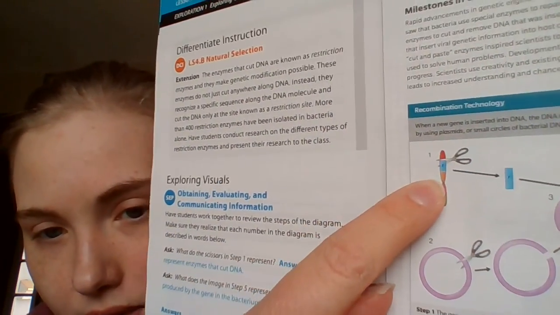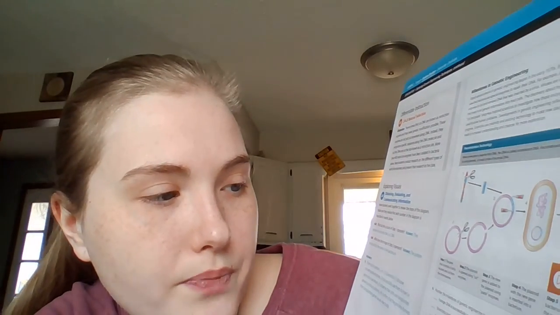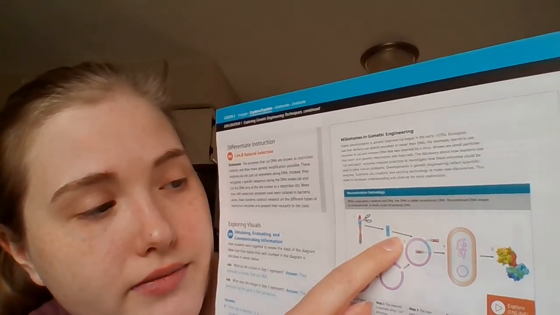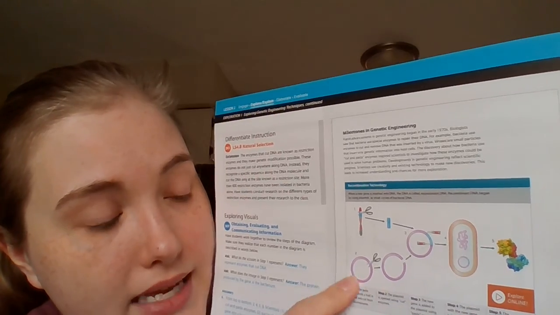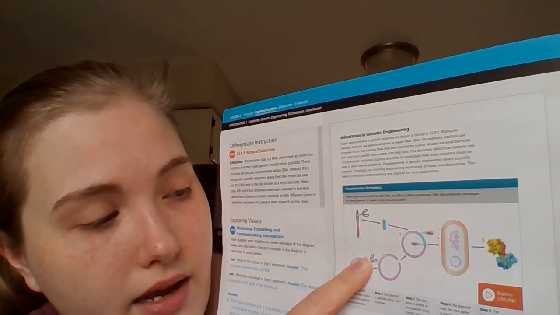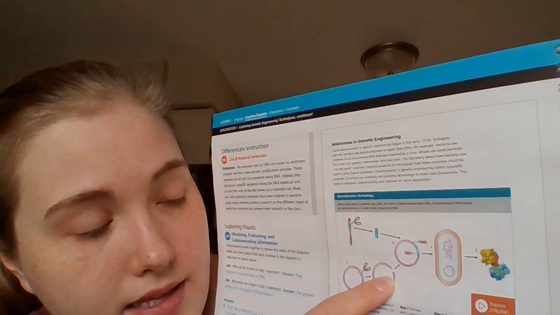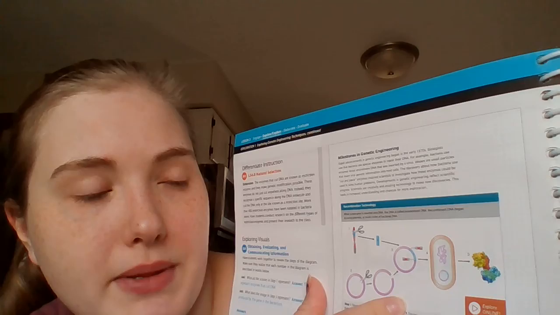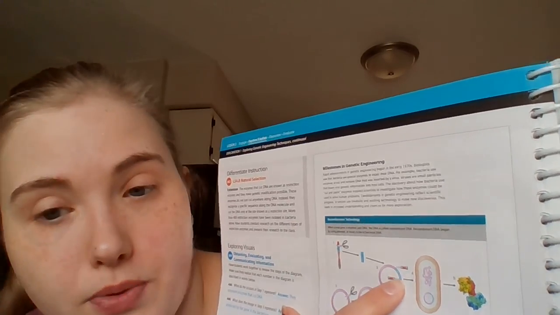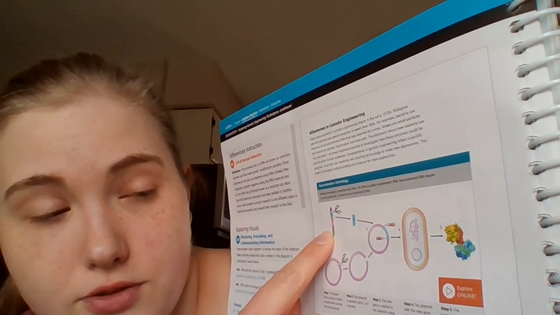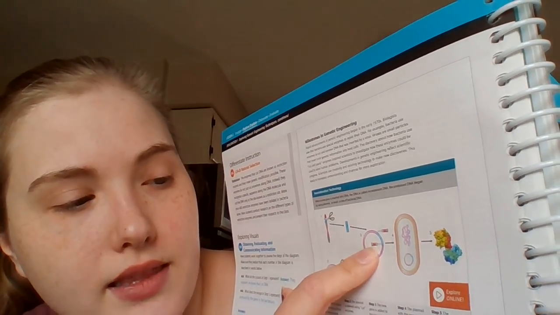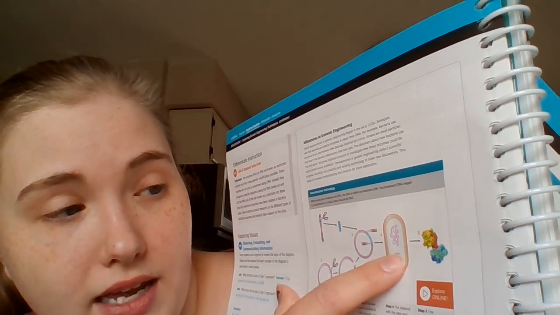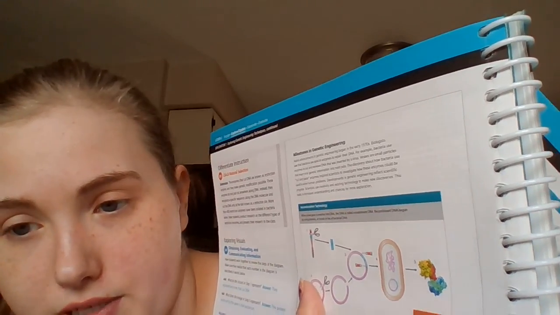So step 1, they locate the gene that they want, and they cut it from the chromosome, so that R. Then step 2, the plasmid, this ring, they use a cut enzyme to make an incision into the plasmid. Then they use a paste enzyme to put that R that they just took out from this strand into that plasmid. Then they inject that plasmid with the new gene into the bacteria, and that bacteria will make a new protein.